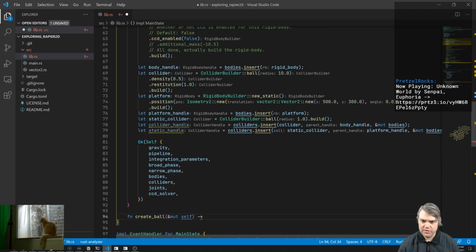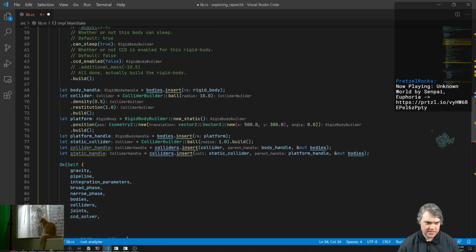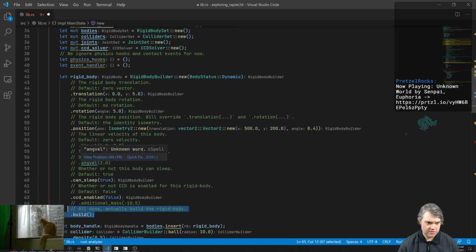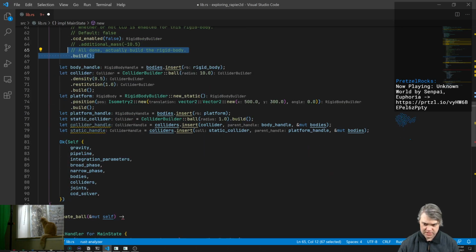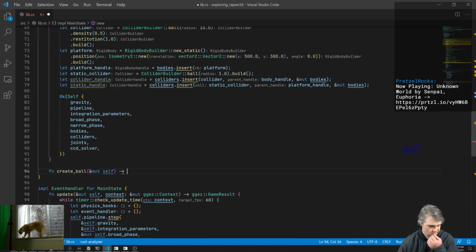Are there any unwraps here? I'm not seeing any unwraps in any of this. Even build doesn't return a result. So I don't think we need to return a result at all. So you're not going to return anything.